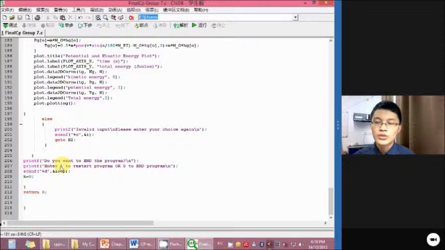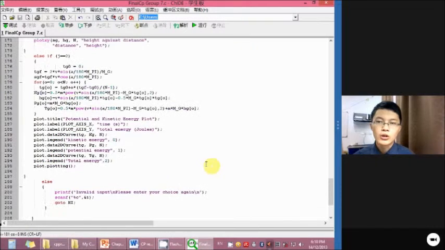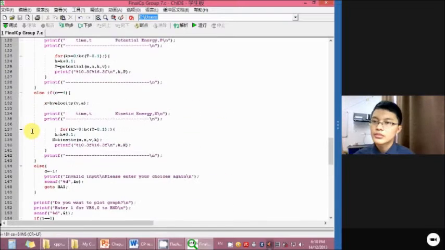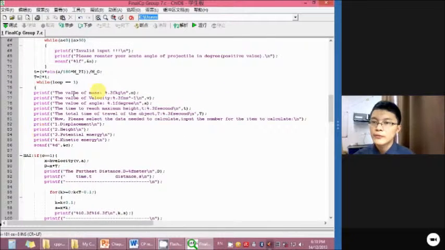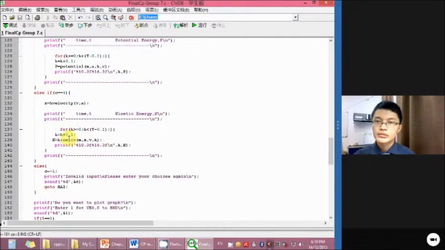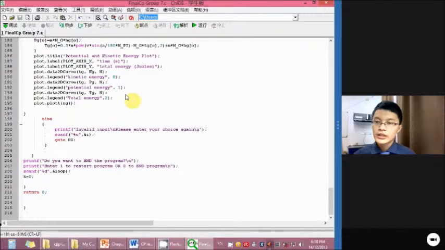If the user puts 1, you will go back to the top to the first choices with specifier %d, so that the user is able to recalculate for the choices of displacement, height, potential and kinetic energy. After the user specifies, if he or she enters 0, you'll end the program. And then this is our program. Thank you.